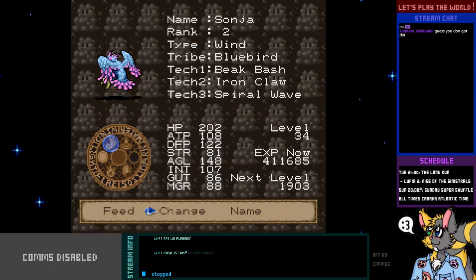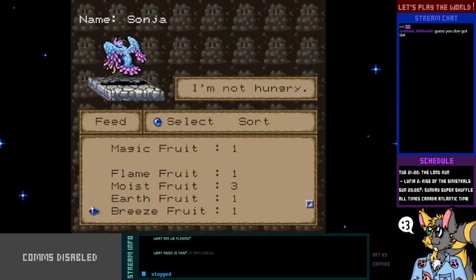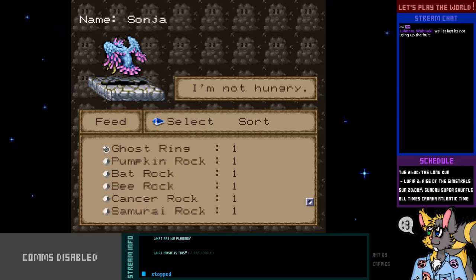Sonya, you're gonna need to be rank 2. And we'll need to be fed magic? No? I think there are only 7 types of fruit. Yeah, at least it's not using it up, so that's why I'm not worried about using all of them.